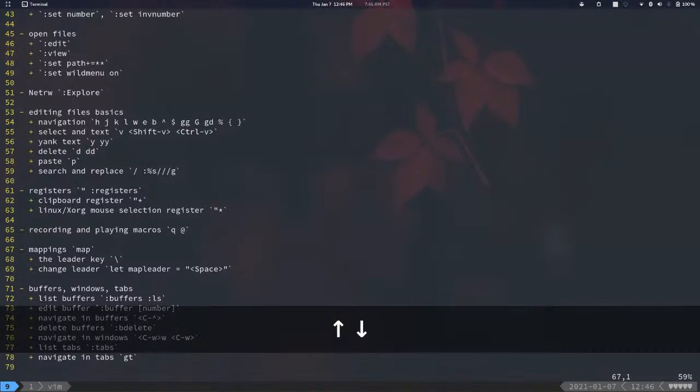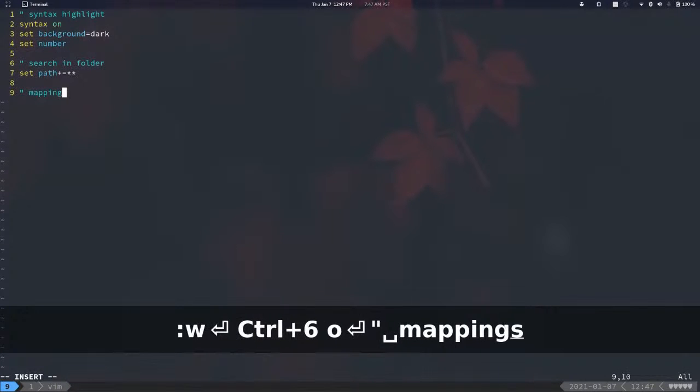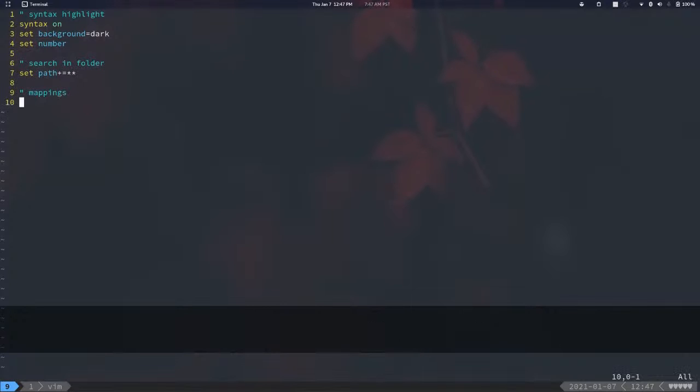This is basically the basic commands, not the basic keybindings or maps, but you can also write your own mappings. So let's do some examples. For example, I showed the explore command before, so let's make a mapping for this.